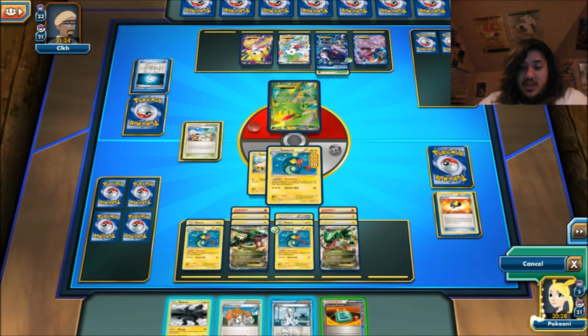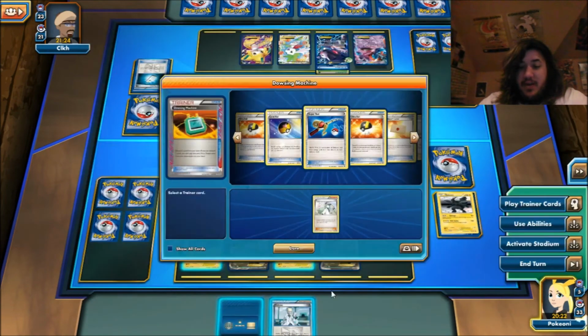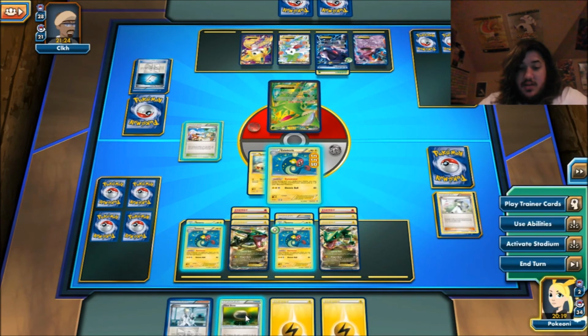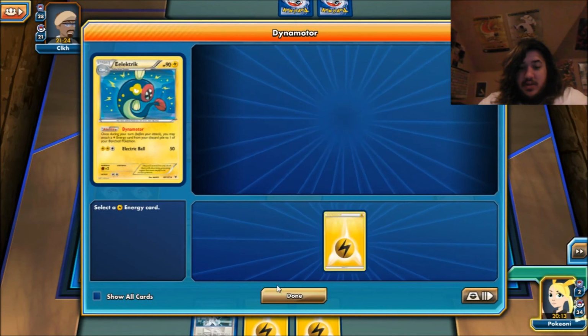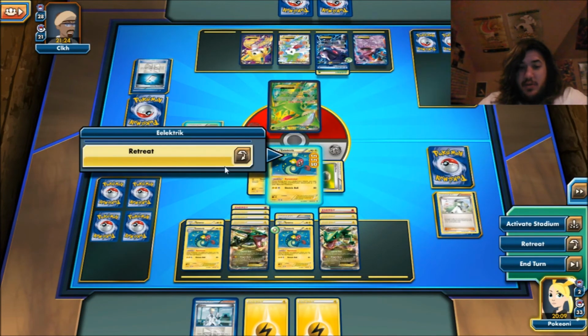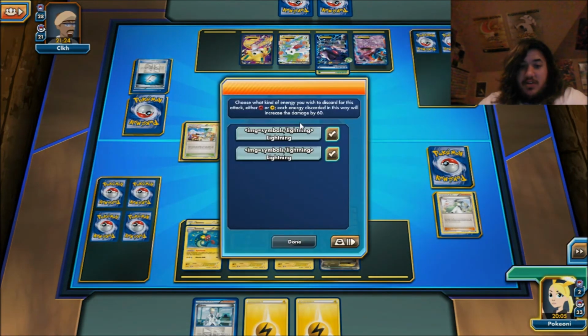Douse Machine. These two away. We'll grab the N and end my opponent down to two cards. Let's see what happens. We need a Floatstone off this. We got it. Oh my goodness, thank you. Alright. And we need a Dynamotor. Once here. And we'll Dynamotor. Oh, we can only retreat. Guess we don't have any more energies left. But we can Dragon Burst here.